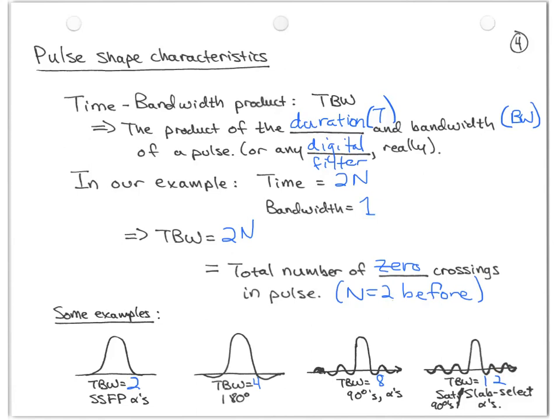So I will say one other thing, which is that this is really a GE view of the world. These are the different kinds of pulses that are really used on a GE scanner. But on a Philips system, if you sit down and look at the pulse sequence, you're actually going to see a slightly different pulse shape, which is going to look a little bit like just one up to just after the main lobe of this. So it'll be like all the negative time points in the pulse up to just after the main lobe, and then it's truncated at this point. And that's called a minimum phase excitation, and we'll talk a little bit about that later on in the class.